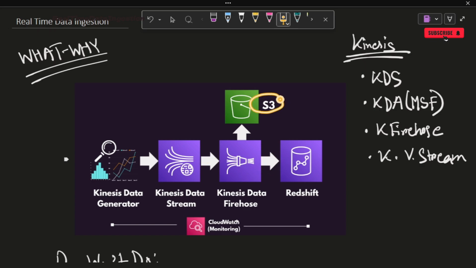S3 is the intermediate where Firehose will first load the data, then ask Redshift to run a command in the backend, then Redshift will be able to load the data. We don't have to worry about monitoring, it will be done automatically. Clear? Okay, fine. So we have done these steps.